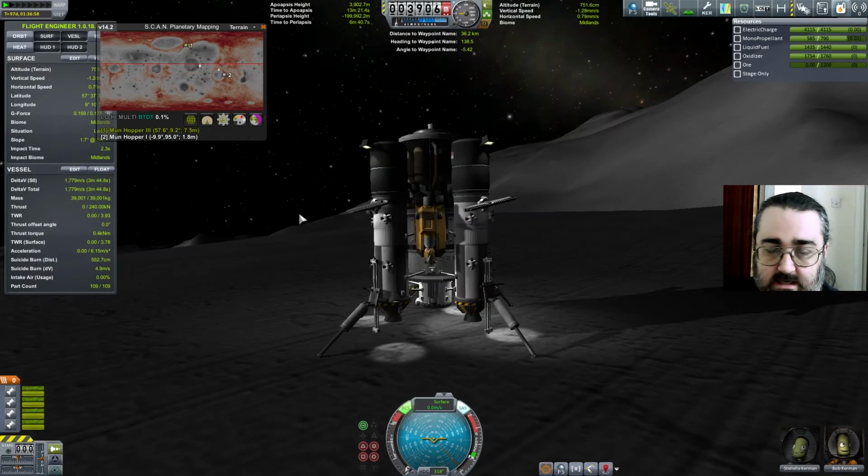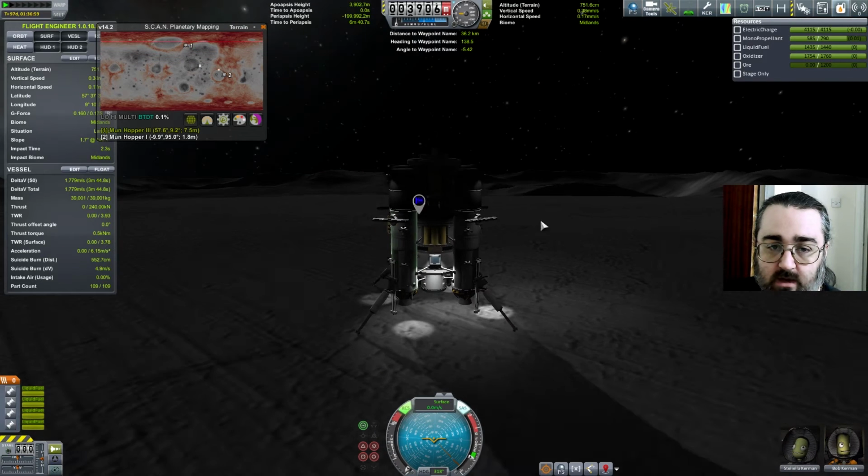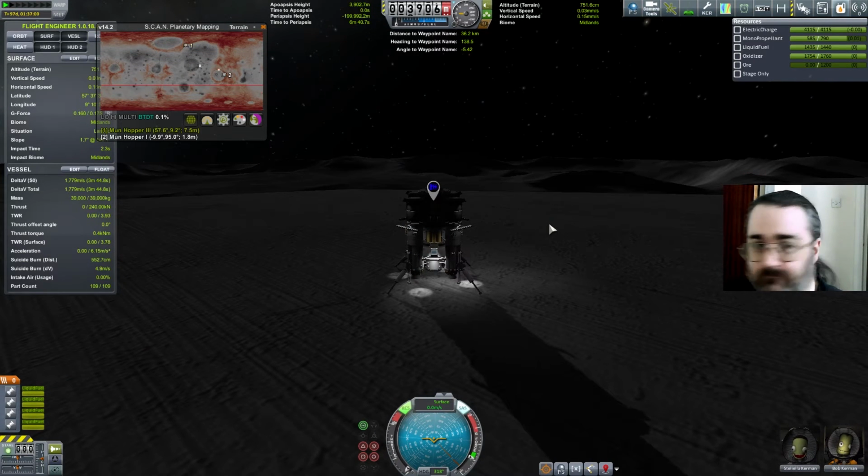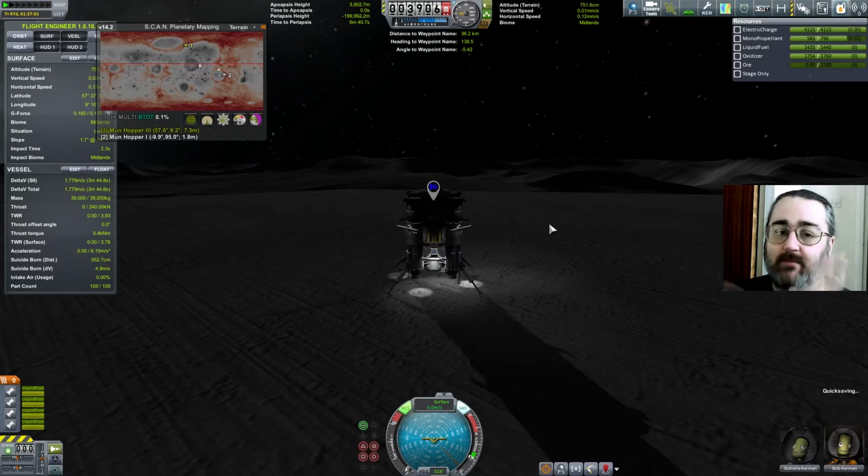Right, so I'm going to want to hit S as soon as I take off. I'm going to be pointing the wrong way, but I want to hit S. I'm just going to hit quick save here again, because I'm now ready to go, so I can just go ready to go.